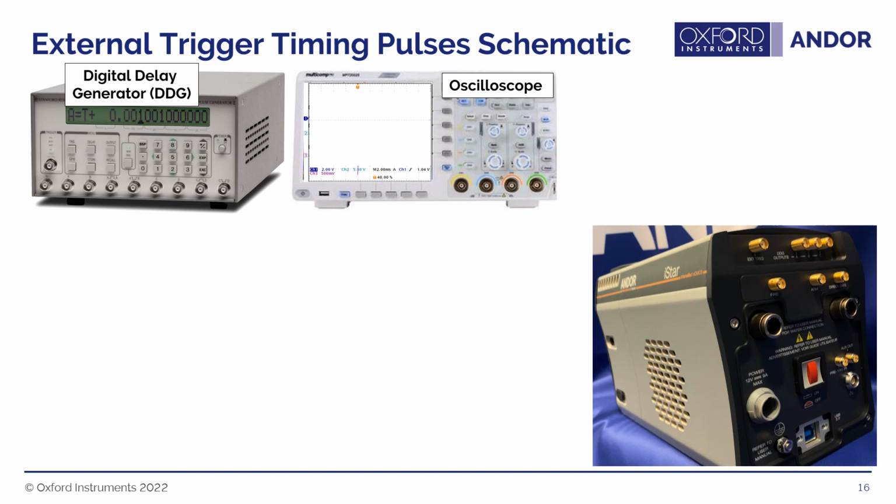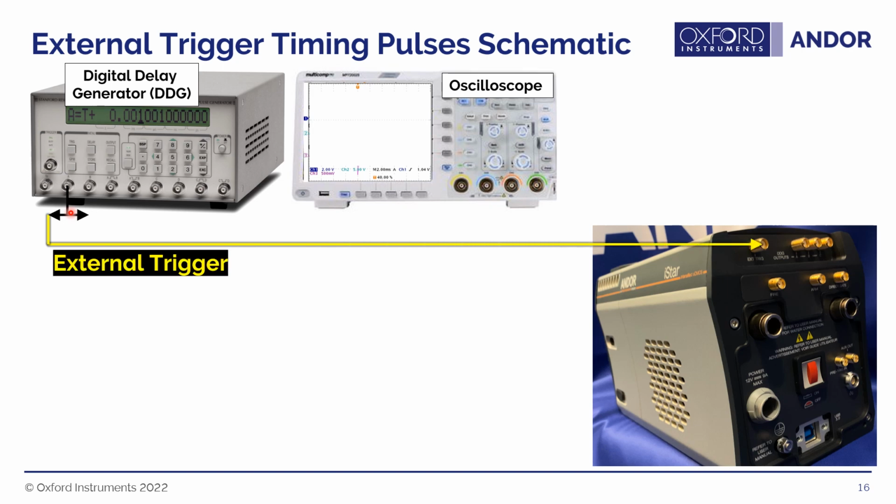Now I want to show a slightly altered version of this, if you want to examine what is actually happening in the camera when we send this signal to it. Instead of hooking up the laser, I'm going to show you connecting everything from the camera and the delay generator into an oscilloscope to observe the timing sequence. In this case, we put a BNC-T on the digital delay generator to split that external trigger between the iStar sCMOS external trigger plug and channel 1 on the oscilloscope.